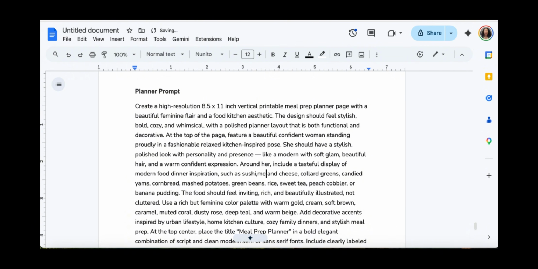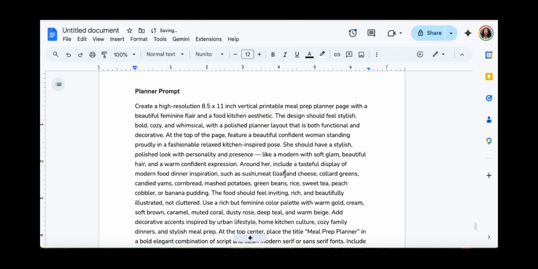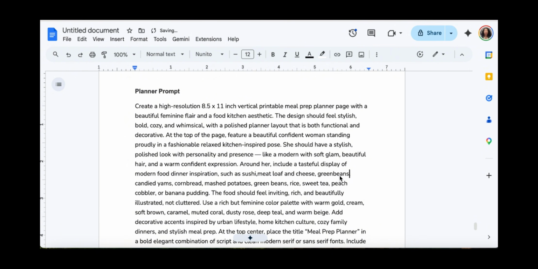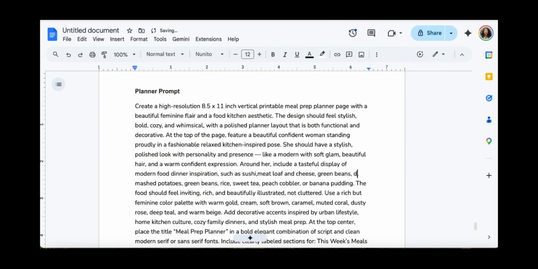Let's try a meatloaf. Let's try cheeses and green beans. And we're gonna do dinner rolls.